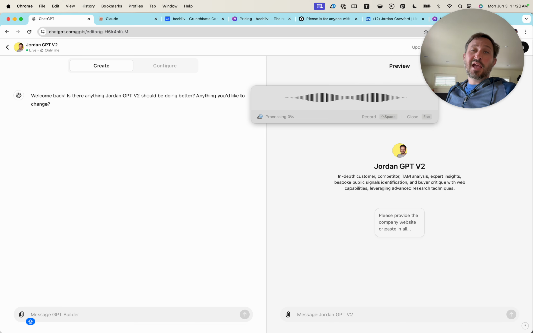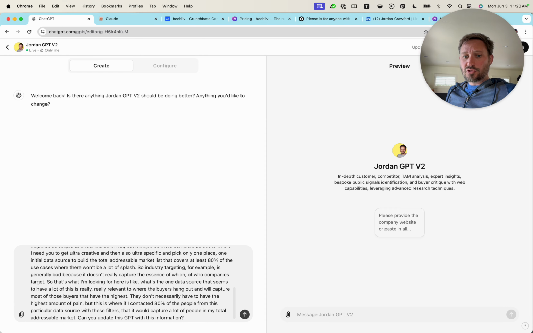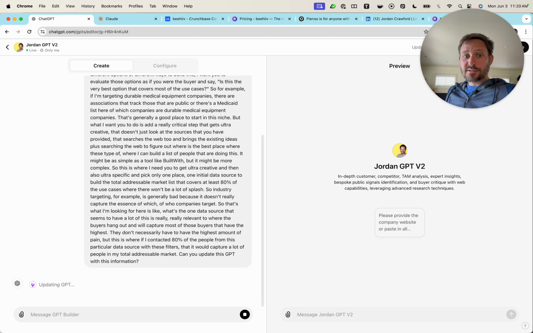So basically it's like, hey, we could use any of these data sources, but generally I find that when I do this manually, there's kind of one data source to identify. Now, it's possible that I'm asking the bot to do too much, that really I should focus on just finding the right starting data source, but I'm ambitious. And the models only get better, so I'm hoping that, like right now, in GPT-4, it would not follow instructions well at all, but 4o does seem to do that. And I haven't really tried Jordan GPT 1.0, but I've just learned some things since then.